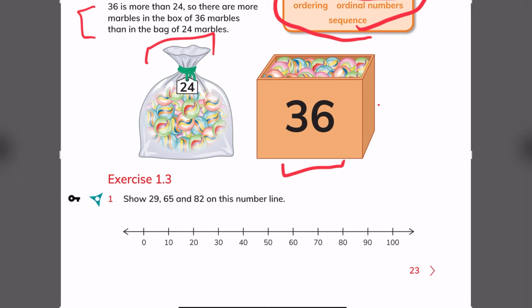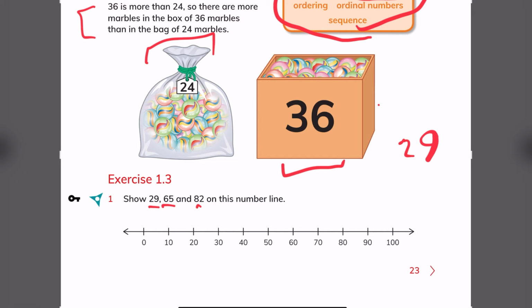Now, on exercise 1.3, show number 29, 65, 82 on this number line. I give you these numbers and you show me where they are in this number line. For example, let's solve the first one and you do the others. So 29.